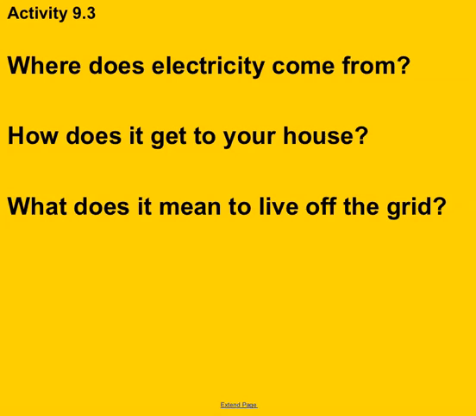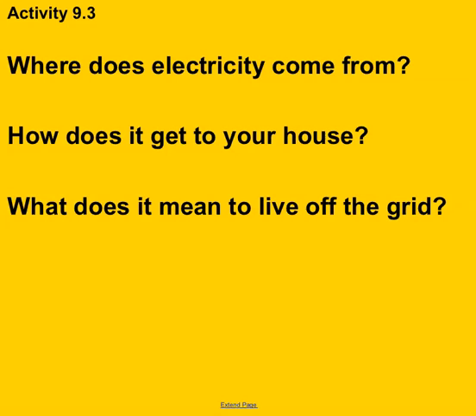Now, when we talk about electricity, a lot of times you hear the word grid, the electrical grid. Or there's a lot of shows on YouTube and TV that talk about people living off the grid. Have you ever thought about what that means? Well, when you think of all the electrical lines running around Wisconsin, think of it as a large grid. And connected to the grid are different power plants. And we'll talk about some of the closer power plants to us. So all these power plants put electricity into these lines, and they call it the grid. And if you're connected to the grid, you have electrical lines coming to your house, and you have electricity.